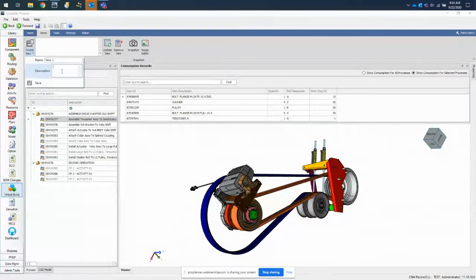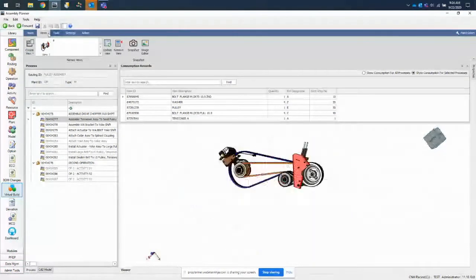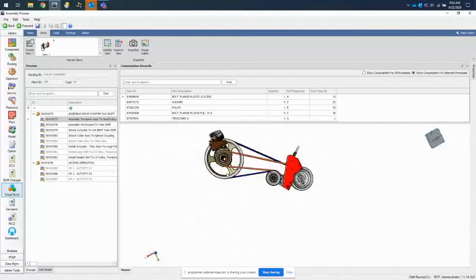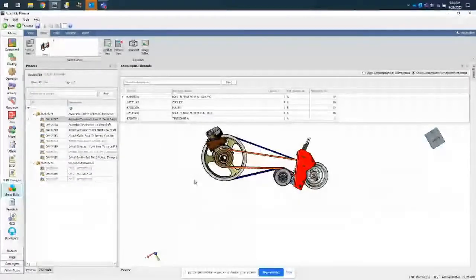The only thing that's really required is the view name, but with a description, you can keep some notes for yourself in that particular field. When I'm satisfied, I hit save, and now I can come back to that particular view in the future.